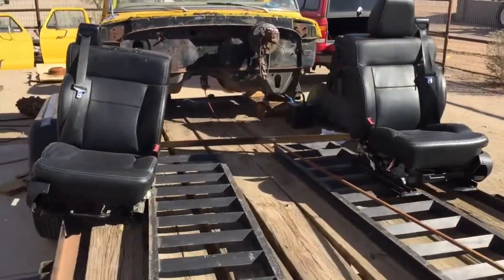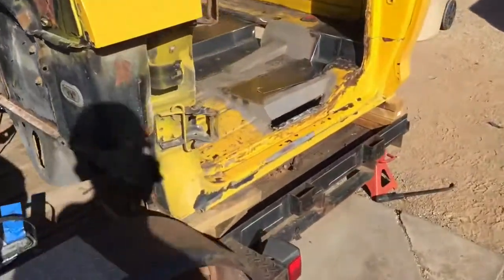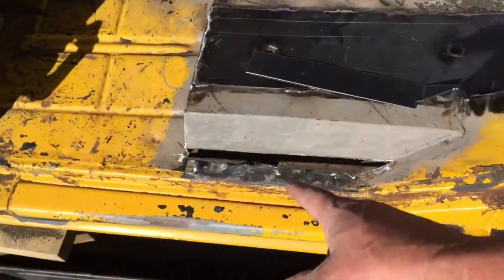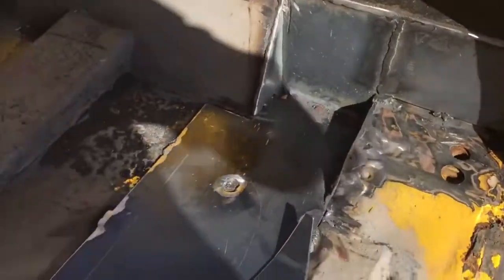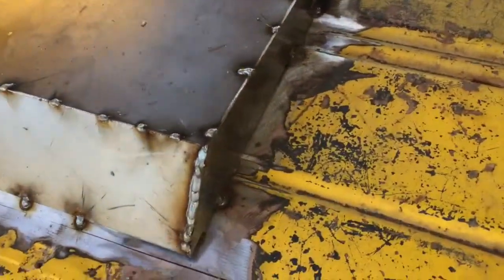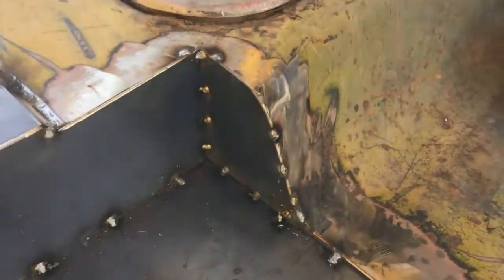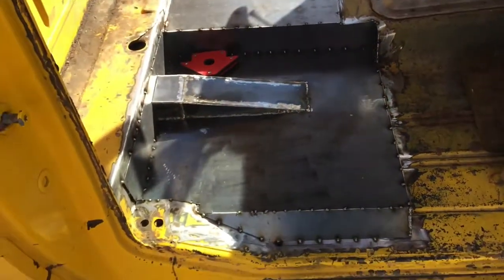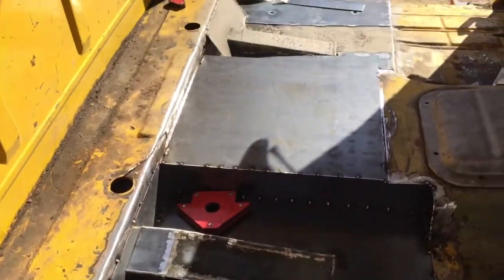That's where I'm at so far. Here's the awesome seats. Center console. I test fit everything yesterday. I just finished cutting out a bunch of rust here, so I'm making a piece to weld in there. But these floor pans, dude, this is like total custom, man. I still got to weld it all off today. I tacked it all in place. But you can see how many custom pieces had to be made, and it all had to be measured. And this is where the frame is, so I'm down below the frame. I had to make sure that I didn't hit the frame.